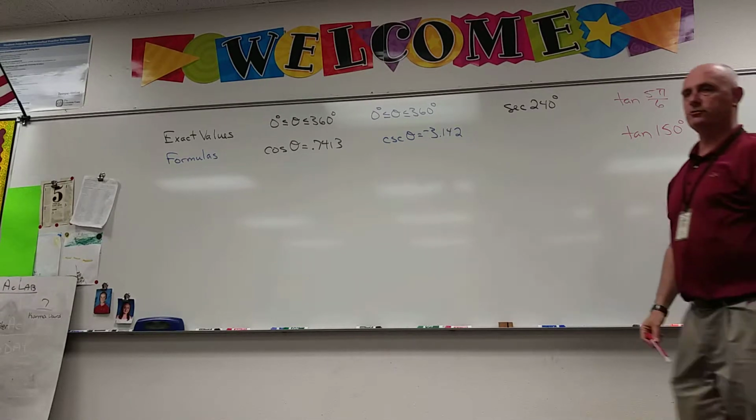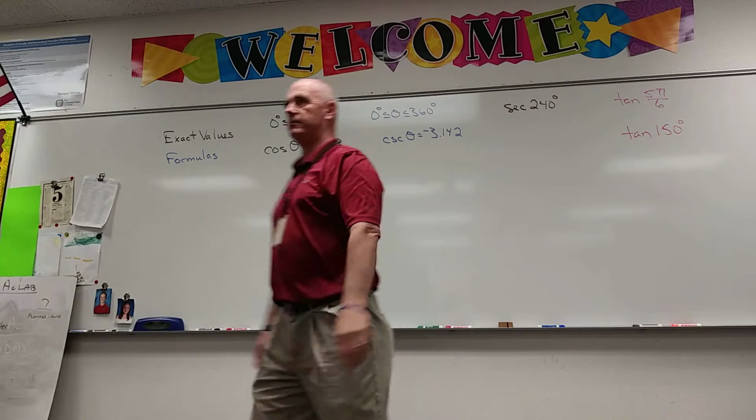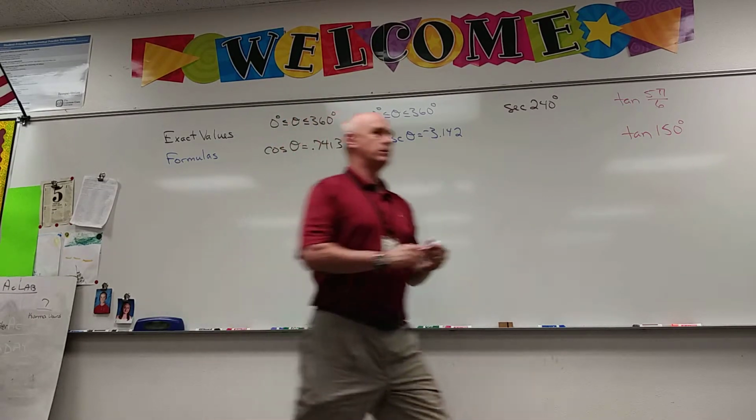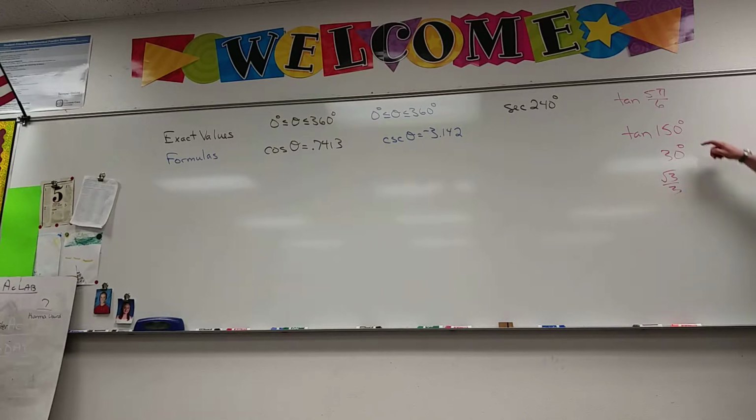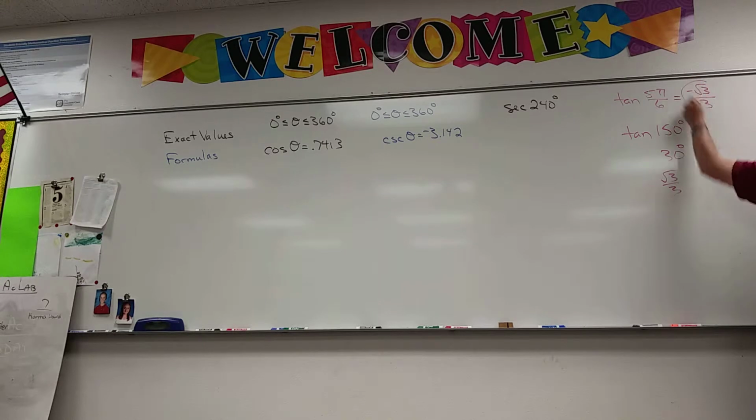To find the tangent of 150 degrees, we first find the reference angle, which is 30 degrees. We then find the tangent of 30 degrees, which is square root of 3 over 3. So, reference angle, chart, quadrant. What quadrant? 2. 150 degrees is in quadrant 2, which therefore means the tangent there is negative. So negative root 3 over 3. Bang. Questions there? Good? You'll have a bunch of these.